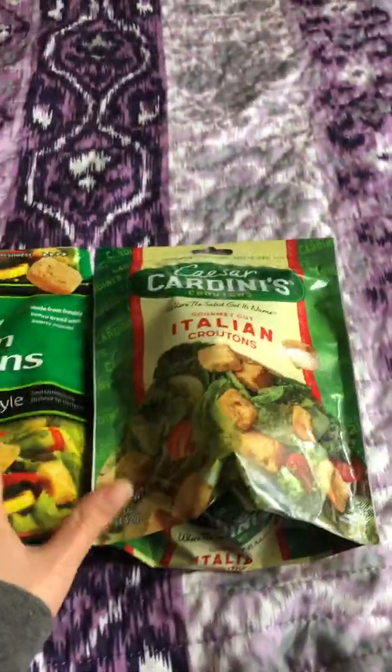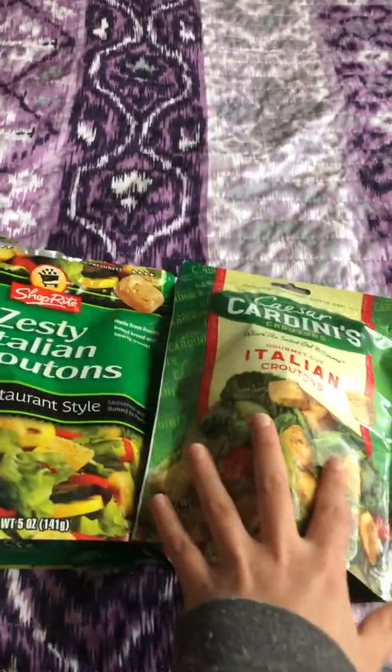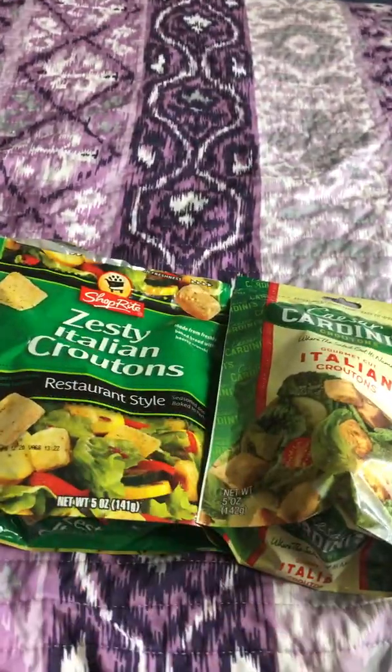Okay, so that just goes to show you that you have to read every package, because even though they may look like the same product, might look similar, they are different. So that's how you have to read a food label.